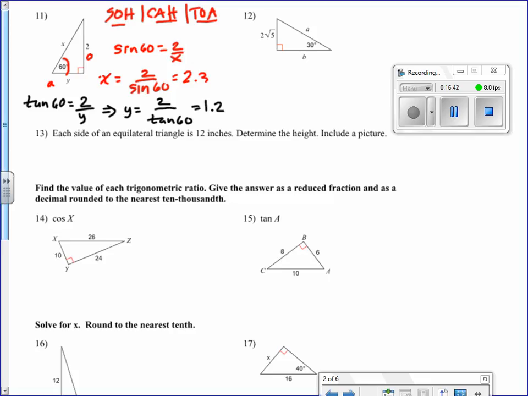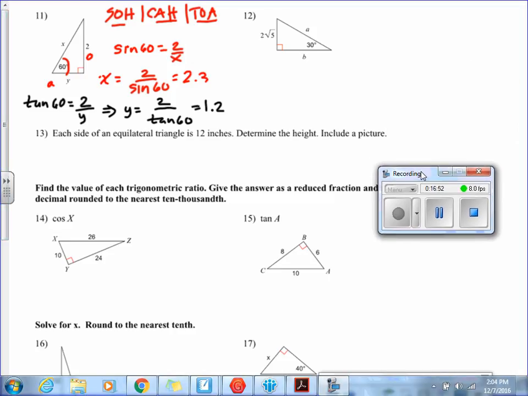All right, number 12. And you know what? When I look at these, honestly, I really should have done this as a special right triangle. So if this was a multiple choice question, your answer really would have been written as a radical. So that would have been 2 radical 3 over 3. So instead of redoing the problem, I'm going to do number 12 as a special right triangle, okay? Please forgive me. So anyway, we have our 30, 60, 90, right?